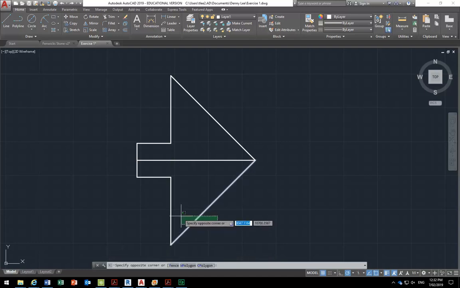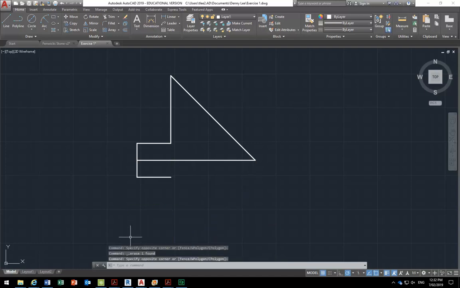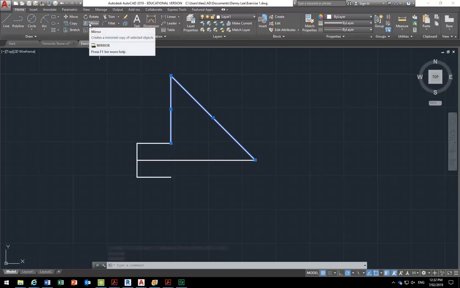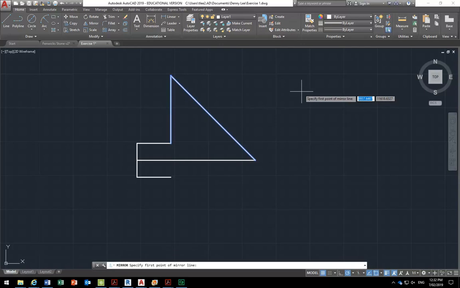So, because yeah, it's good to start looking at some of these other commands. Okay, so I've gotten that far, and now it's obviously a mirror image on the bottom. So I'll select those lines. Might just do it by clicking on them just so I don't have to go through selection. And then mirror is up on that modify panel. So with mirror, you need to give a mirror line. So the mirror line is actually this line in the middle.